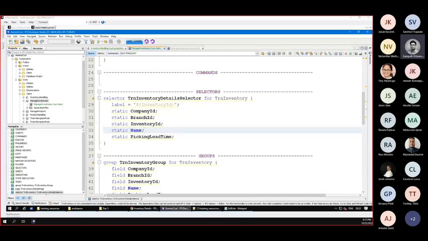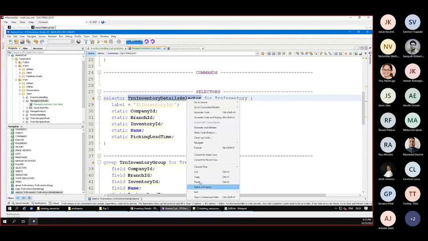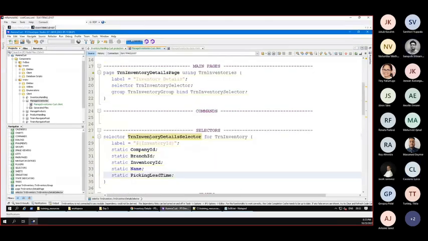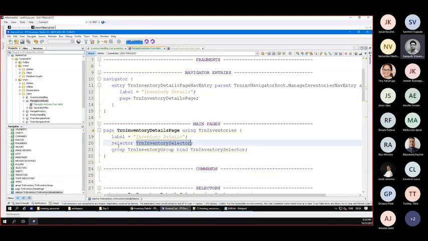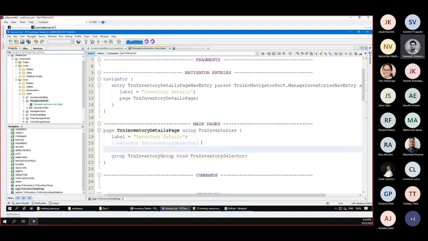But there's another change that we need to do. That is, we need to use this selector because we are still using the default selector, right? So instead of the selector TRN inventory selector, I'll copy, comment out that one, and I'll use selector TRN inventory detail selector.